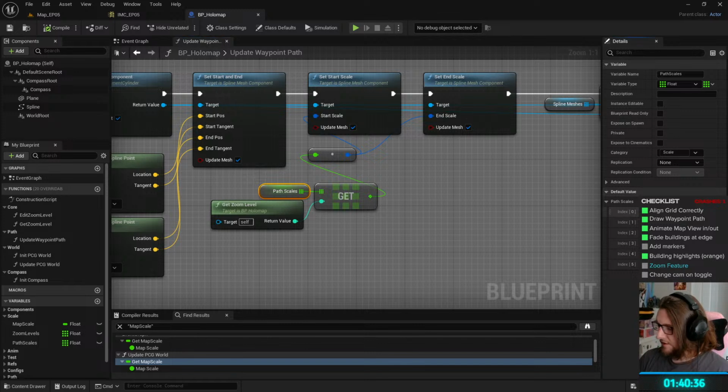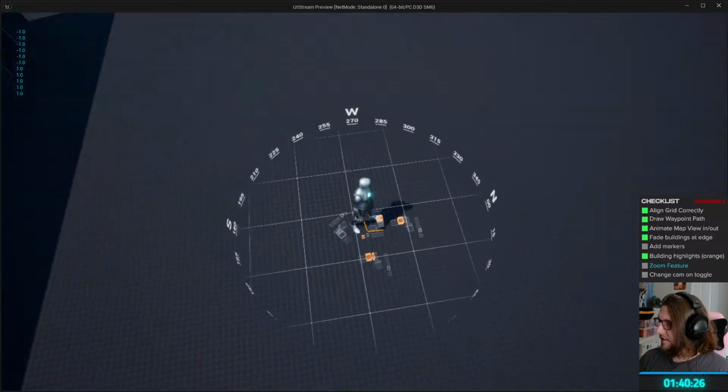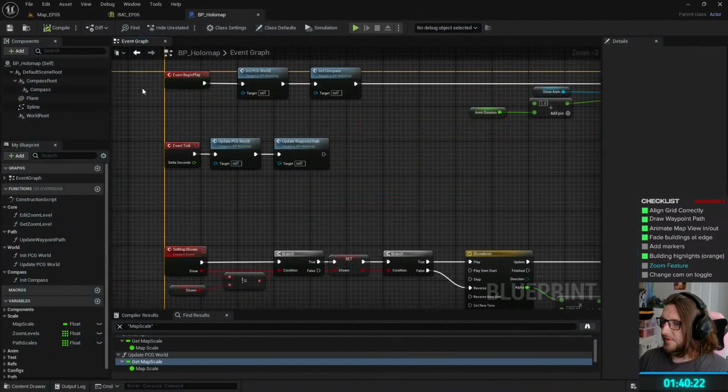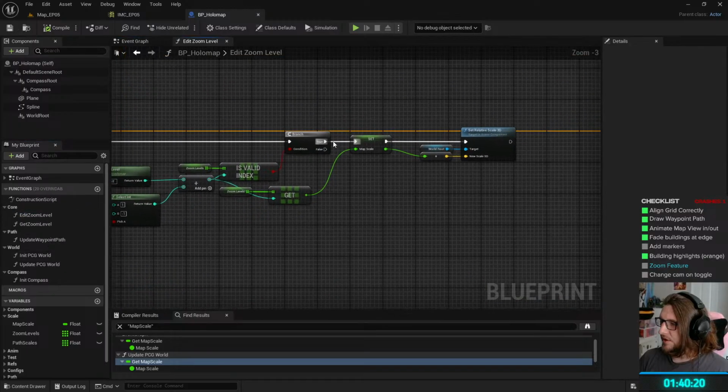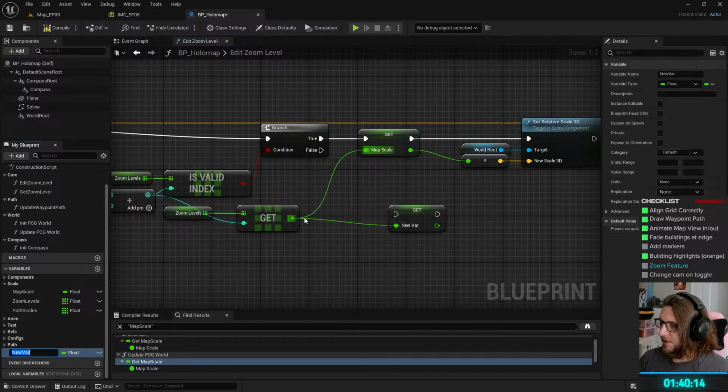I think I'm going to double all these numbers. That's feeling good. Now let's get that change in the variable to become lerped. So we'll promote this to a new variable called desired map scale.